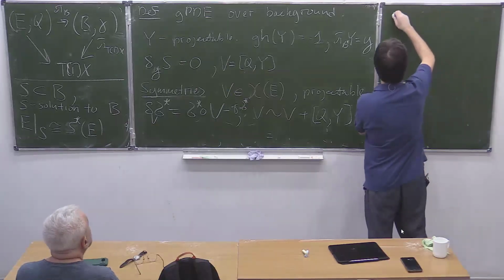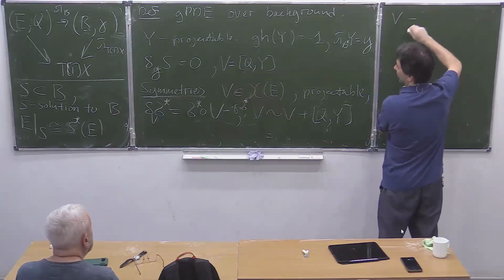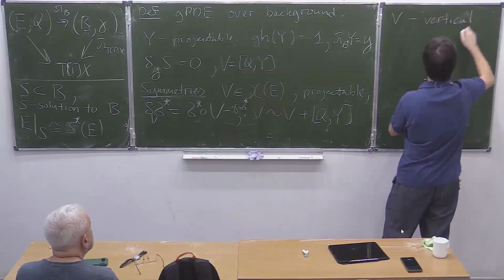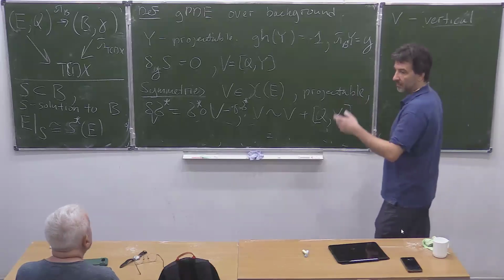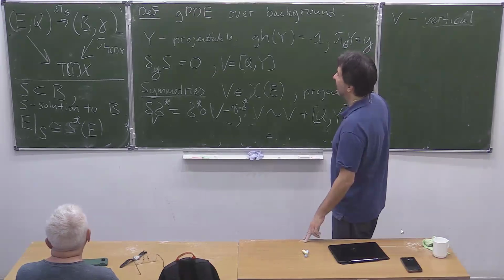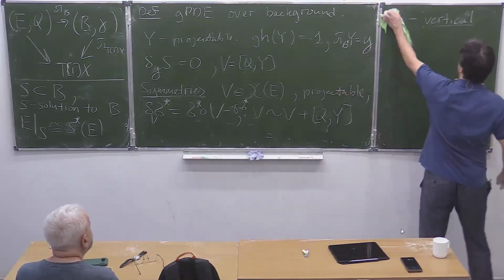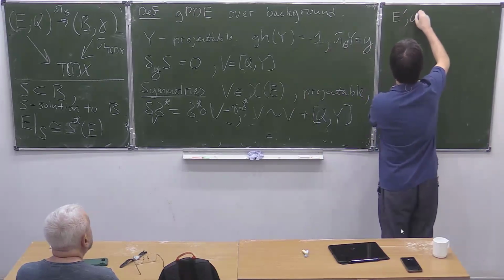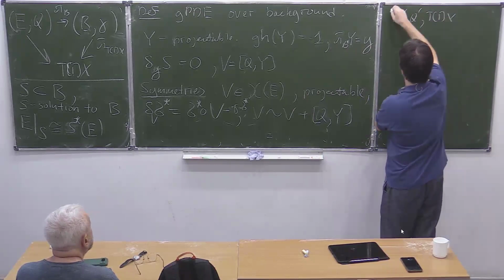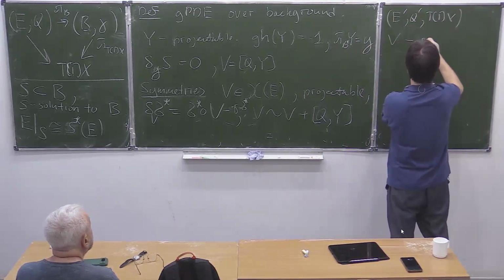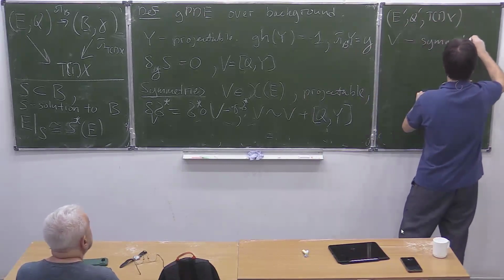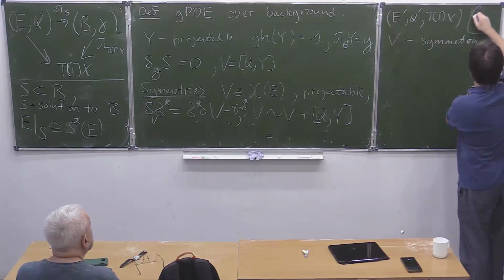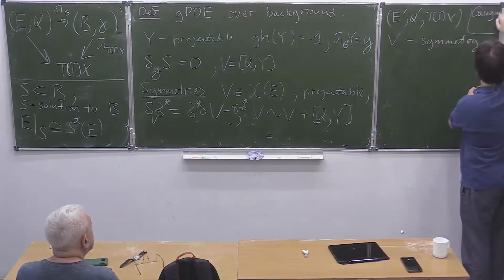If you have, let's say V, it's really economical. Let me assume everything vertical. Really, of course, loss of generality, but not great. Sorry. Now I want to start with certain, let's say, E prime, Q prime, T1x, just a gauge PDE. V is a symmetry. And with this data, I want to cook up a gauge PDE over background. And this procedure can be called, again, it's a very vague term, gauging global symmetry.